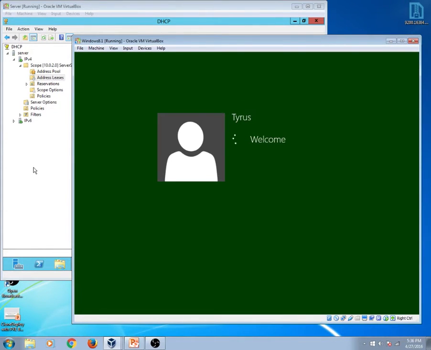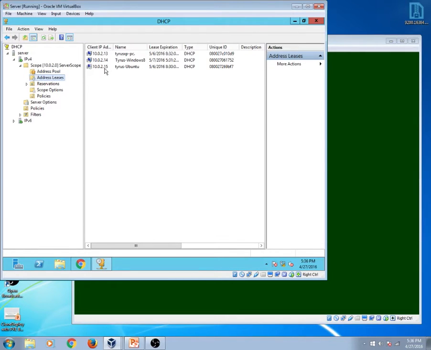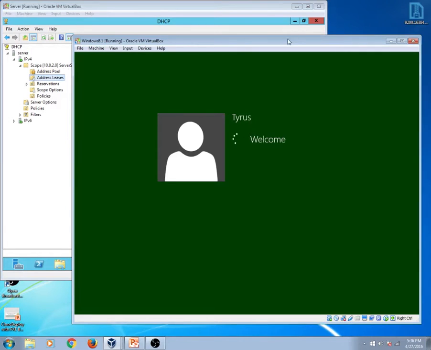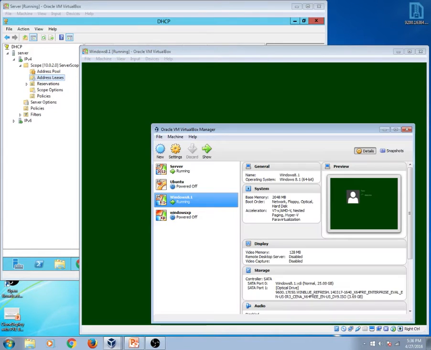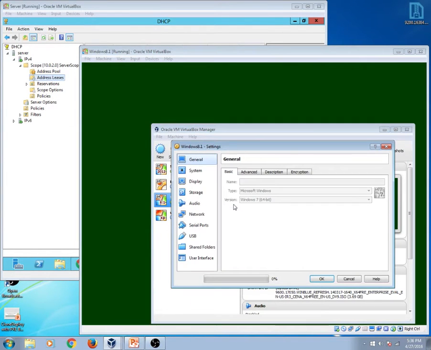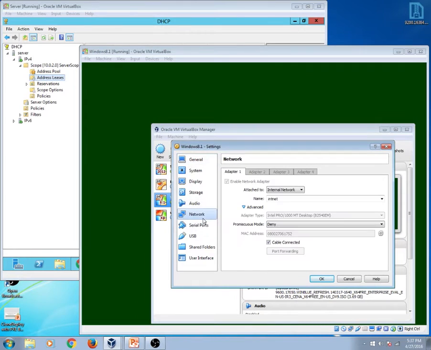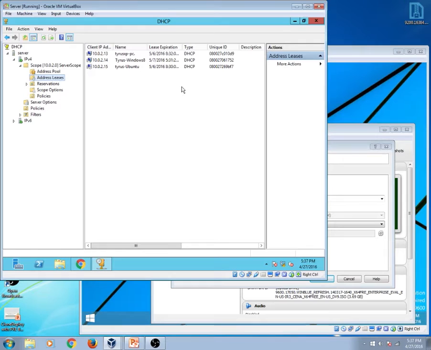So that's my 8.1 VM, and that should be running on 10.0.2.14, which is this machine, which I'll show you in a bit with the command prompt. I can also show you the MAC address through VirtualBox, in the network settings. The MAC address shows right here. We'll go off the last four characters, which is 1752, and on my DHCP it has 1752.